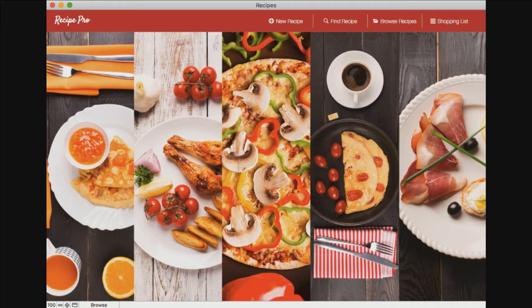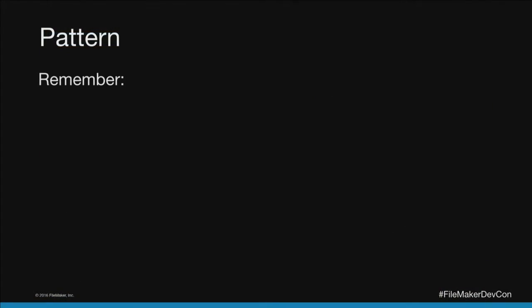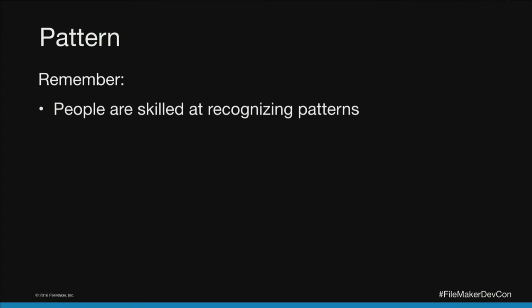So that's important for learning. Because once we see a pattern, and when we learn it, then we learn to expect it. So when we see something like a button bar, we say, oh, okay, that's a pattern. We see one, we see two, we see three. That means we can add four, we can add five, and we can add six, and it becomes a pattern. We don't have to reteach what the purpose is of that particular object every time we show it. So we really are going to use pattern to reinforce the learning of the UI for the users. Because people are so good at it anyway, we might as well use that to our advantage.